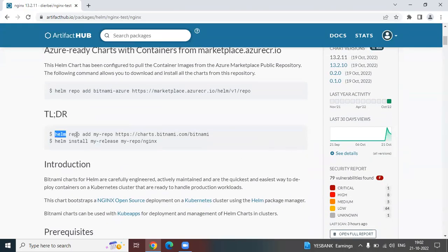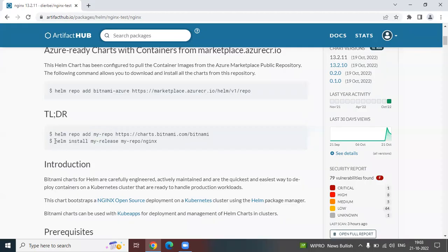Helm, first you add the repo. So you say Helm repo add, then give a name of your choice, whatever name you want, and then there will be a URL, right? So this is what we have. We have Helm repo add, you give any name of your choice, and finally you have a URL here. So the important thing is this URL, then this command Helm repo add, and then you put it in your local machine by this name.